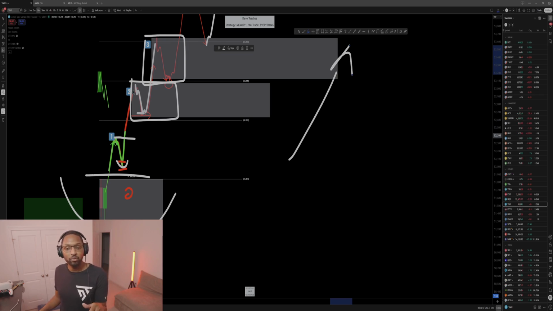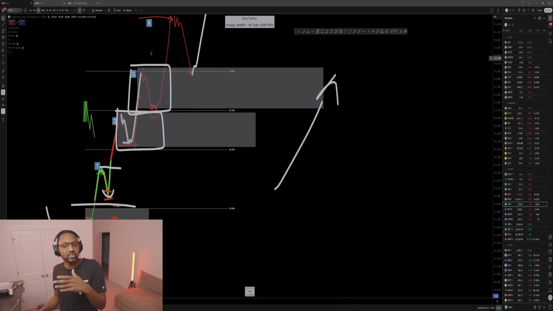Whether it's the first two going back into the 70, whether it's the first going back into the 70 and the second going back into the 30 or the 50, right? We're going to get into that when we actually get to the candlestick charts. But you're going to see this.